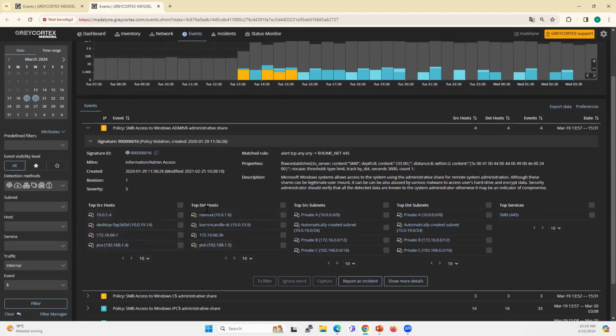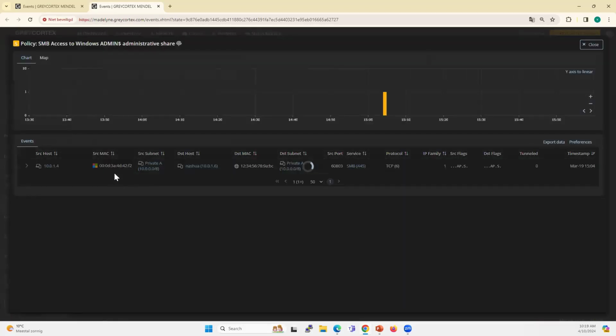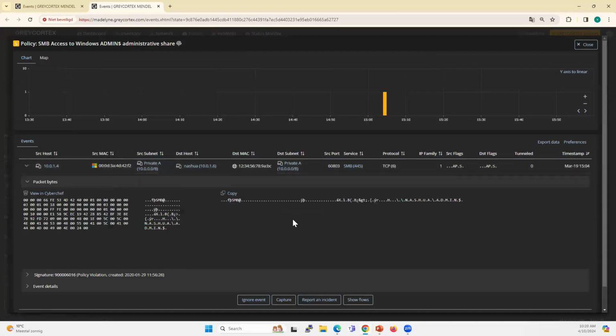So we should look at it and say, okay, we can see that the Samba protocol is used, and let's dig into it and find out what's going on. So basically what we can see here is that the Samba protocol is there, and we can see here that it's going to the admin share on that PC.